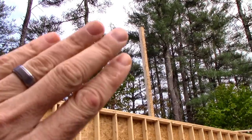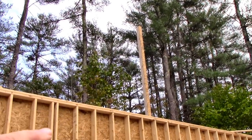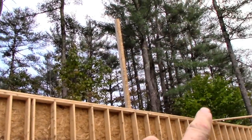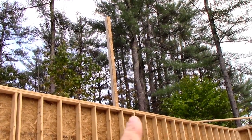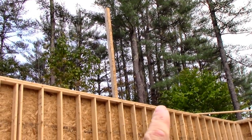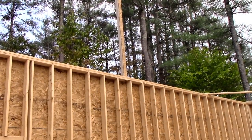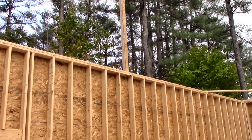The gable end will be the first piece to go up, and there's going to be two more of these, one about here, one about there, basically half split the difference from the end of the wall to the center for additional support for that gable end to sit up against. And then from there, you're building it out in 24-inch sections.